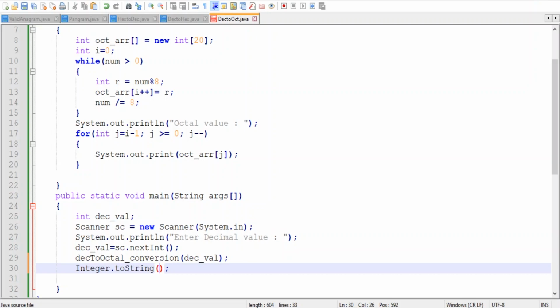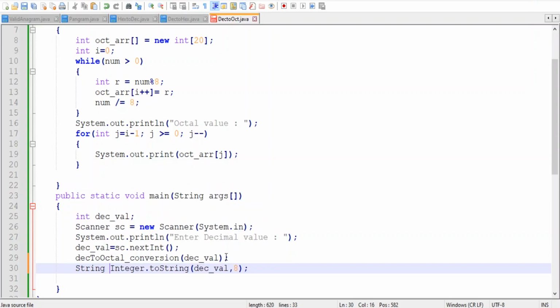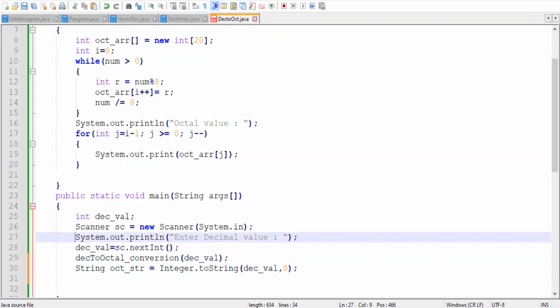My decimal value I'll pass, and I am converting to octal. Octal means base 8. So you pass the base 8, then you will get a string, the octal string. This octal string you have to print on the screen.